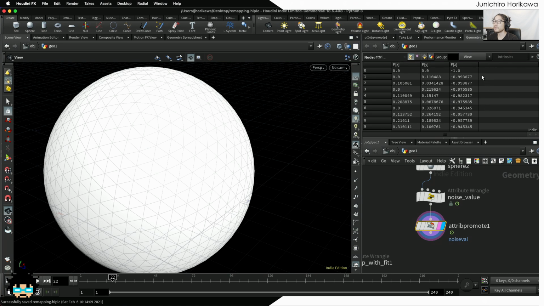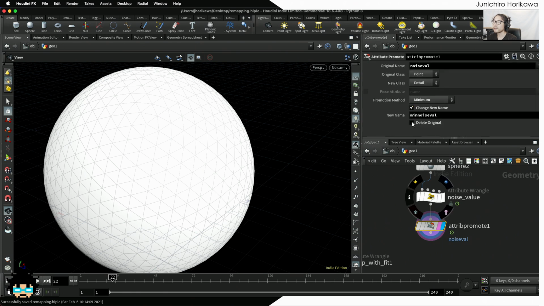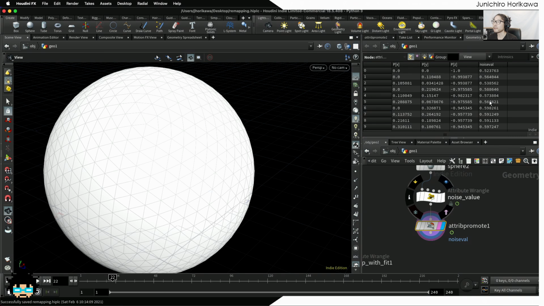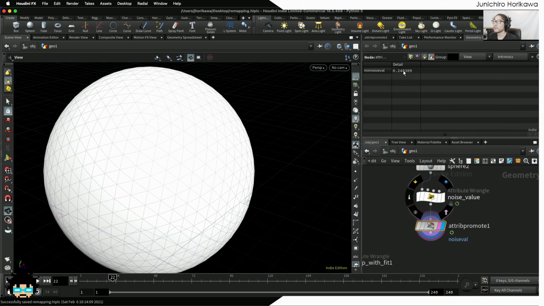But you still need that for the fit function later. So you need to uncheck this delete original. Then you'll be able to preserve the original noise value as well as the promoted minimum value.